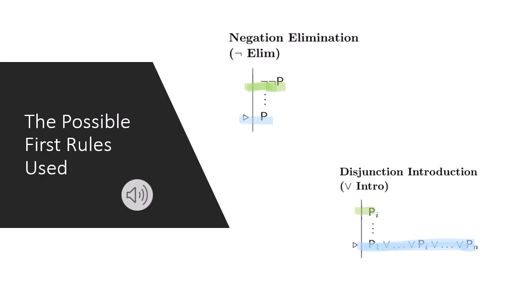So then that line in blue at the bottom would be a tautological consequence of the assumptions in force at that line. Likewise, for disjunction introduction, you're only citing one sentence. In this case, it's a sentence of the form Pi. Again, it'll either be a temporary assumption in a subproof or one of the premises. And because of that, we can assume that it's true. And again, from the way that the truth table is constructed for disjunction, if that Pi is true, then the disjunction of P1 through Pn will also be true. It's enough for one of the disjuncts to be true. And therefore, that line in blue on the bottom will be a tautological consequence of the assumptions in force at that particular line.